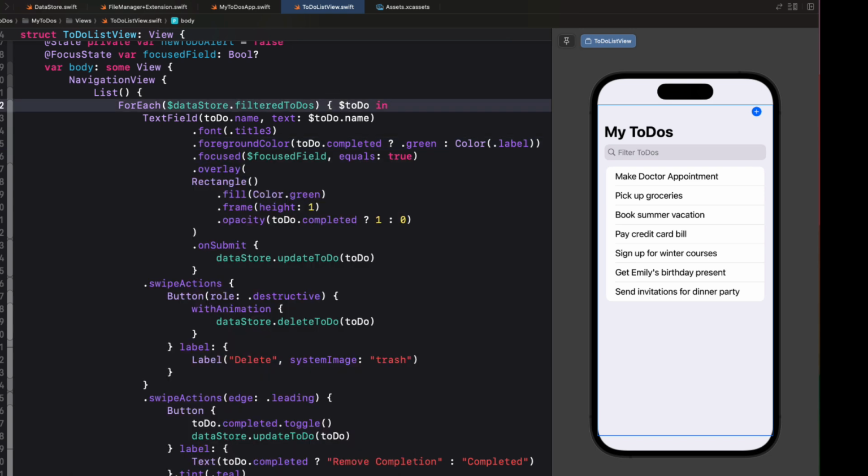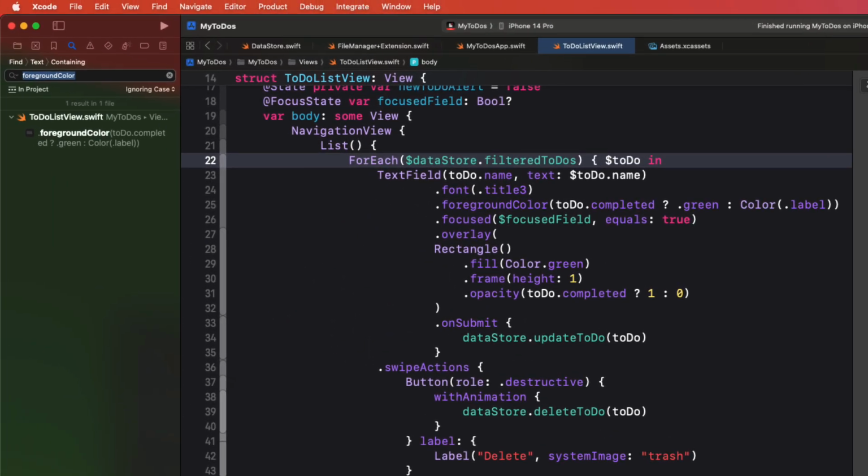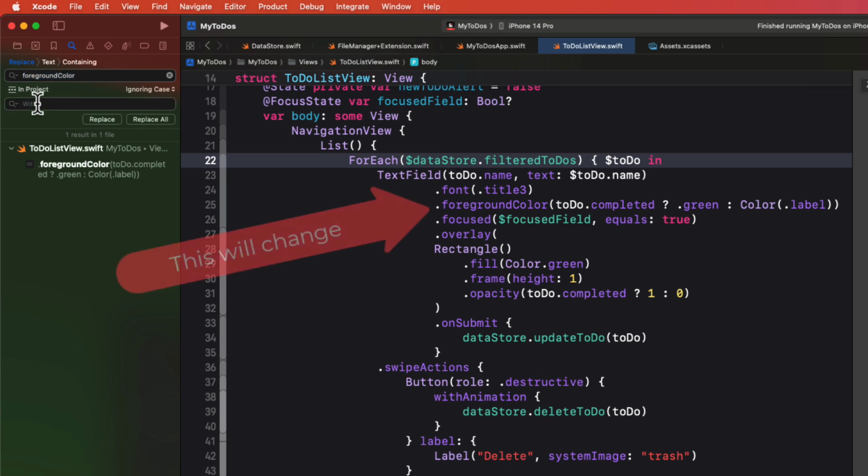Well, this one slipped by me originally. If I search my project for foreground color, and in my case there is only one, this opens up a lot of new opportunities. But changing to foreground style will still work with our original colors too. I could go and change it one at a time, but if I had many of these, I could use Find and Replace. So instead of Find, I'll choose Replace. I'll enter foreground style in the With field, and then choose Replace All. If I do another Find, I see that they've all been replaced.